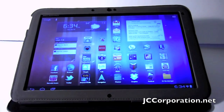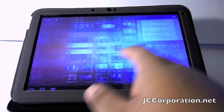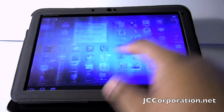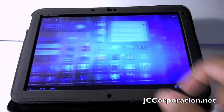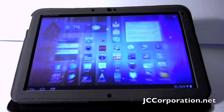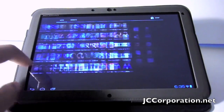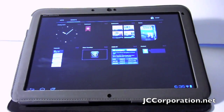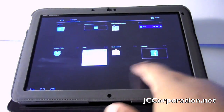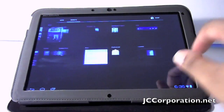First, we're going to talk about the refined and evolved UI of Android 4.0 Ice Cream Sandwich. Pretty much everything is faster and smoother, as you were expecting from Honeycomb, but Honeycomb quite didn't deliver that smooth and fast experience. You can see the transitions in the app drawer are just beautiful and smooth. I really believe that Honeycomb was kind of rushed, and Ice Cream Sandwich really just makes the whole experience of the tablet better.